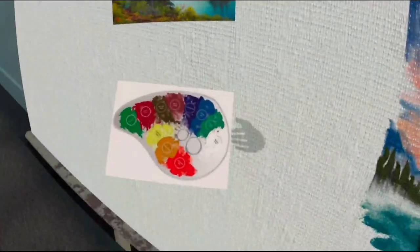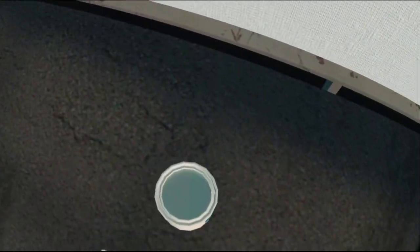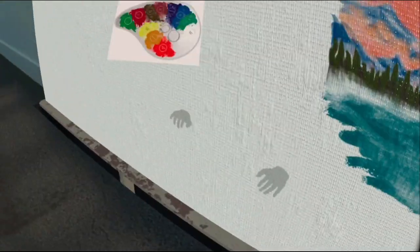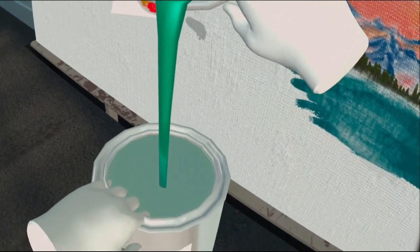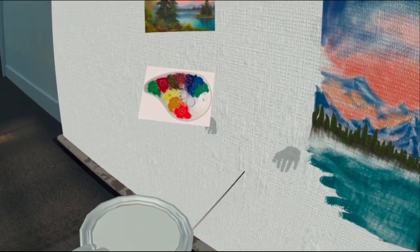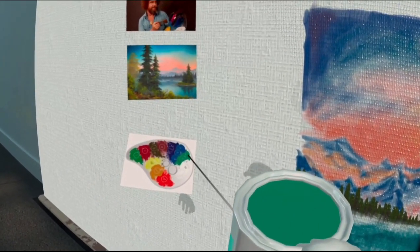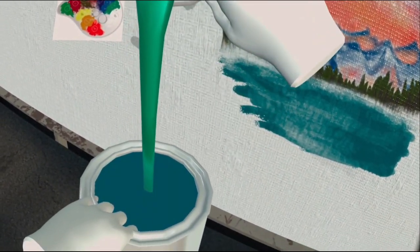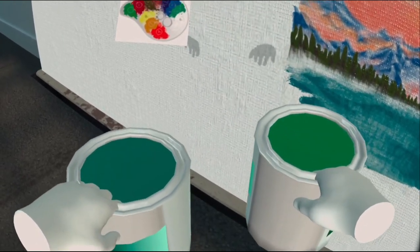And we're going to go ahead and grab the blue again, and now we're just going to add a little more green this time. That might be a bit too much green. I don't think we grabbed the right color there. There we go. Just a little bit of sap green too.